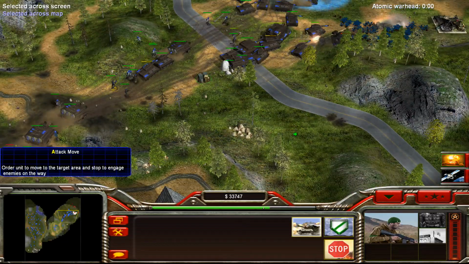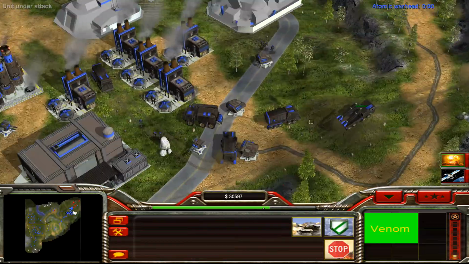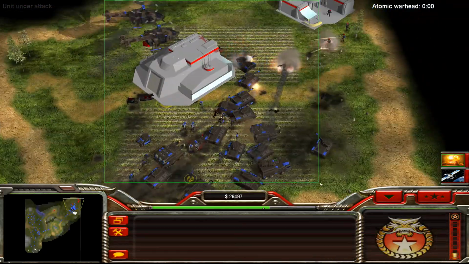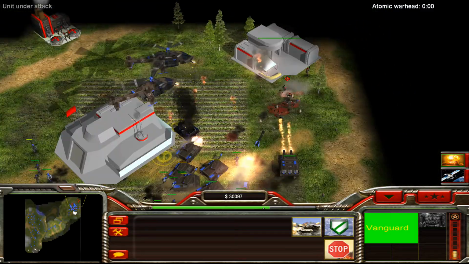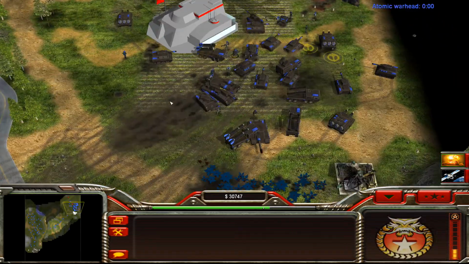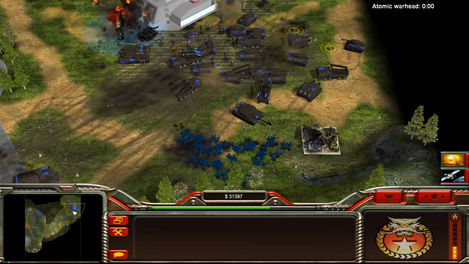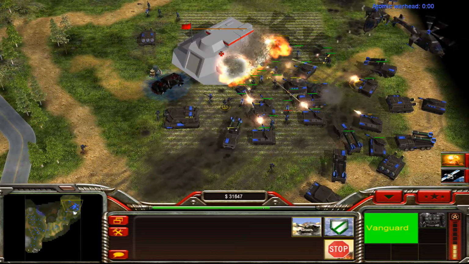I'm looking at my points because we can't spend anything anyway. In case this does go badly, we will build more things. So you can see our Venom units as well. Our medics actually go around holding a briefcase. Overall, this does look like a promising mod. Destroy that, please.